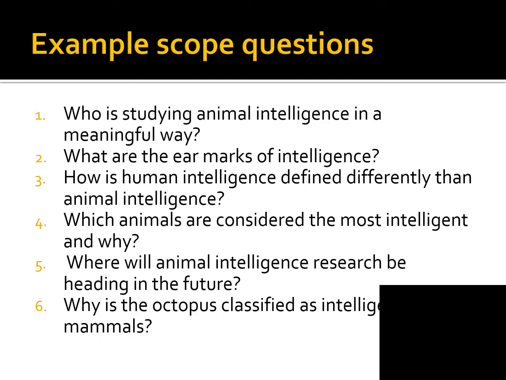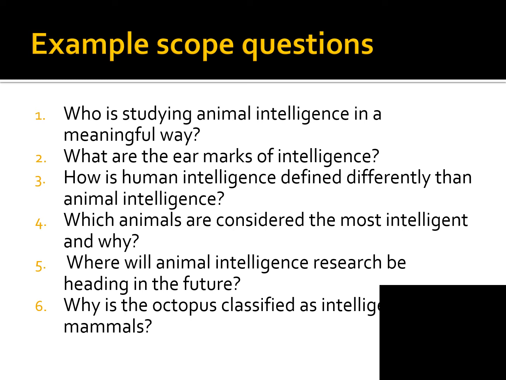This is an example of the scope questions that I used for the sample paper available to you as your Big Brother template paper. The formal research writing paper. And my argument in the paper is basically that we need to look at animal intelligence in different methods. So take a look at my questions. Who is studying animal intelligence in a meaningful way? Notice that's not just who thinks animals are smart.